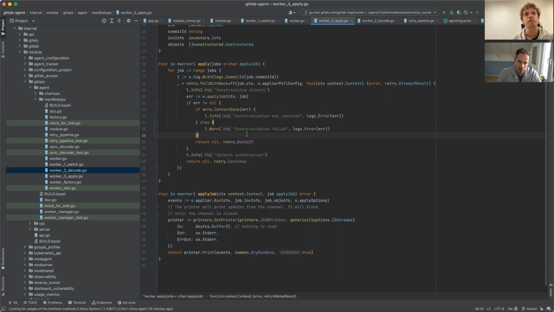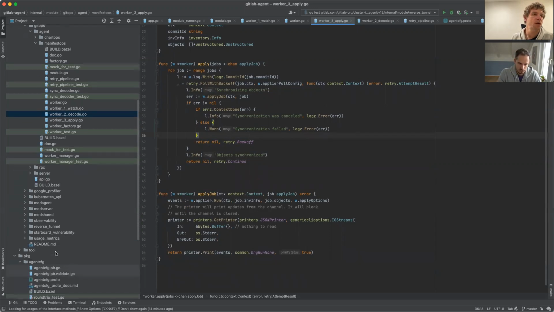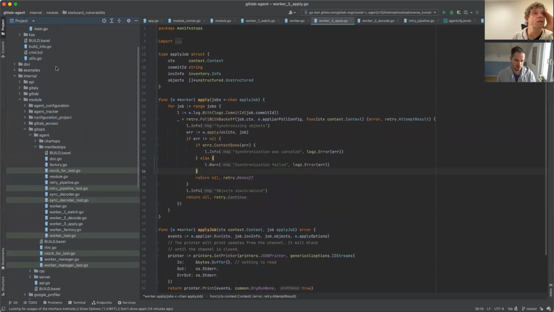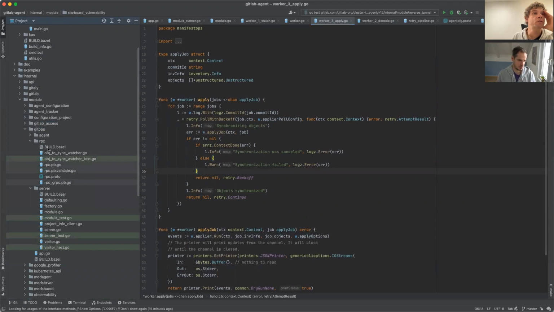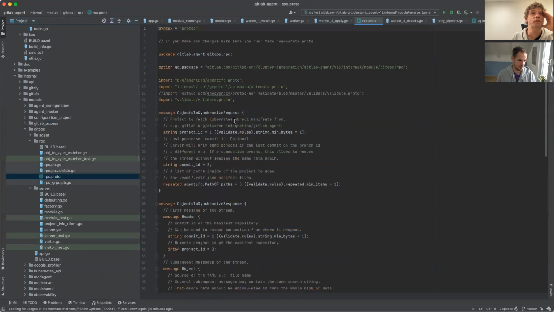Okay. Currently technically there is a way to send information back, and it is used in the vulnerability module and somewhere else as well, I think. But yeah, we just don't do it here, not yet. Okay. So this is how it works in the agent. Let's look at the server. So they talk via gRPC, RPC service.